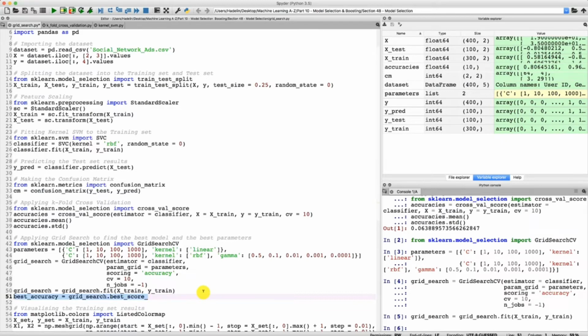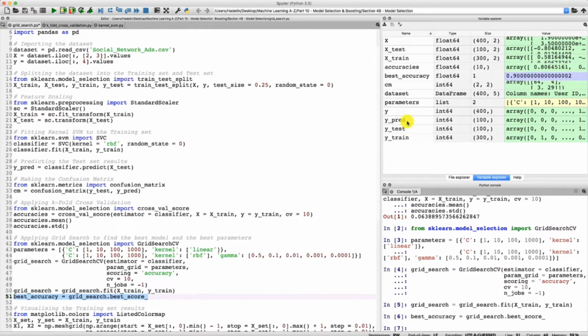We can check it out. I'm going to select this line and execute. All right, best accuracy, it is 90%. So that's very good. And it's not the accuracy measured on only one test set. It's the mean of 10 accuracies measured through k-fold cross-validation, 10-fold cross-validation, and we get 90% accuracy, which is really good. And that's with the best selections of these parameters here. That is, well, we know it took an RBF kernel. We will have the confirmation right away. But then it took also the optimal C, penalty parameter C, and the optimal gamma. So let's see what these parameters are.